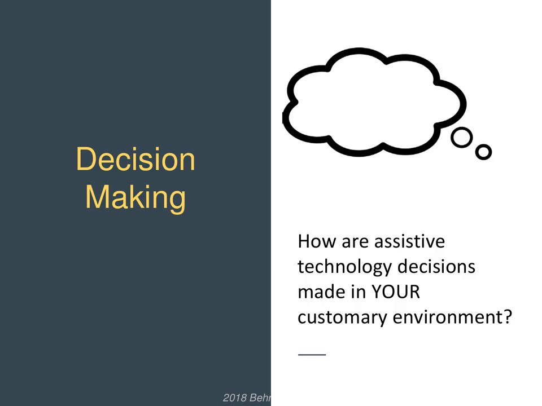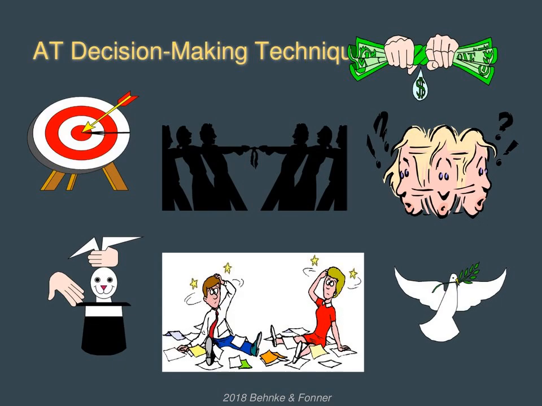All right. Go ahead. So as we look at the decision making, something to think about is how are assistive technology decisions? I know Kirk just talked through that team process, but how are things made in your environment? And this is just an image that kind of collapses in. Are things made purely on how much stuff costs? Is it the "I want this, I want that" kind of tug and pull? Is it the "just shoot the arrow and pick something, anything from the internet that comes up"? Is it the magic wand, kind of the magic hat that Kirk talked about?